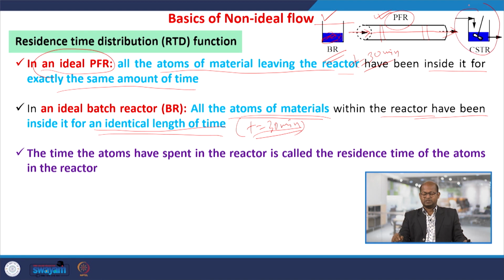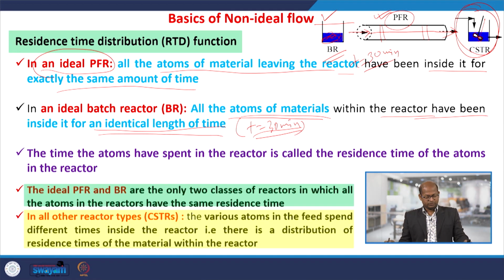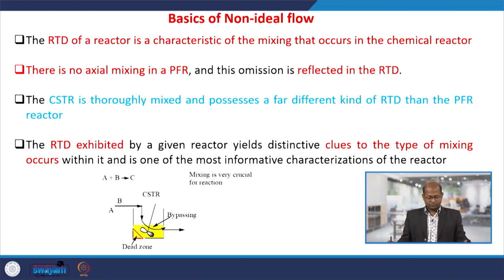In the case of CSTR reactors also, we expect mixing to be there, and the residence time, the time all molecules spend, should be equal, so that reactor should also be ideal. But in the real case it is not possible, and some anomaly or differences we can observe. This type of reactor is called a non-ideal reactor. For these reactors we will study residence time distributions, so the residence time distribution function is important.